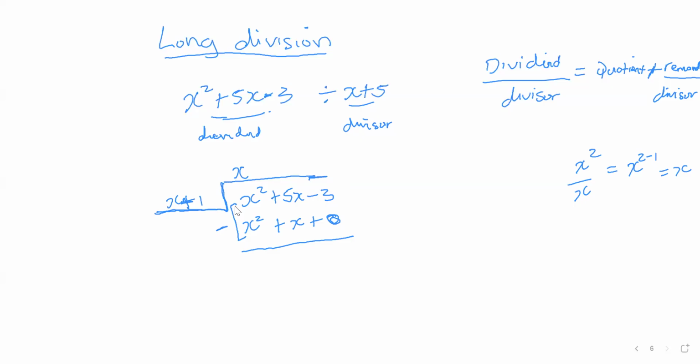Now, I usually encourage students to always put this bracket here and put the minus sign in order not to get your signs mixed up. This is very important because in this case it's quite straightforward, because we only have addition signs in between our terms. But in some cases, for instance, as I'm subtracting now, x squared minus x squared is 0. 5x minus x is 4x, and minus 3 minus 0 is minus 3.